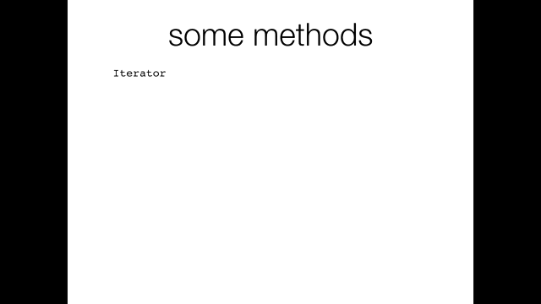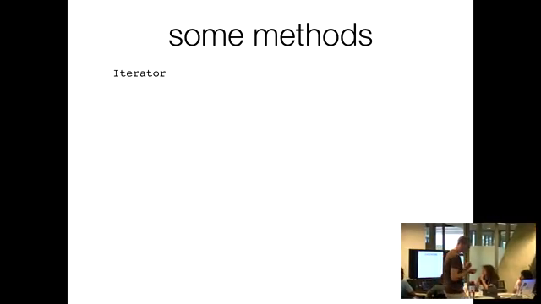Okay, let's look at some methods on the iterator type. So option and result were concrete types. I showed you the definitions that are in the standard library. Iterator is a trait, and we're going to cover traits at the end of this talk. But the important thing is that iterator is kind of like an interface of which there are many, many concrete implementations. You may even write your own. It's common to write your own in Rust code. And for various reasons, that means that actually looking at the signatures of these functions is not very useful. So I'm going to do this all by example rather than by showing you the signature.